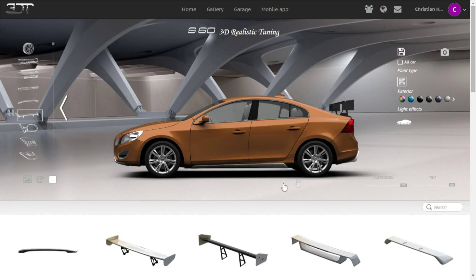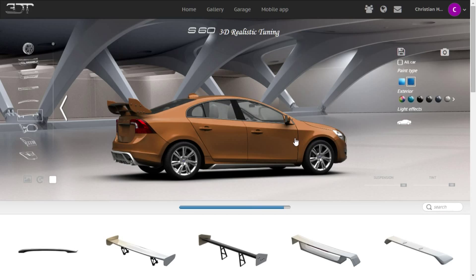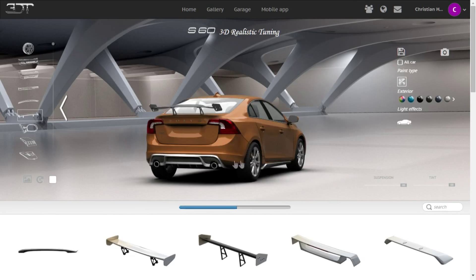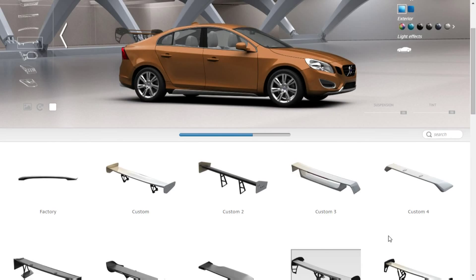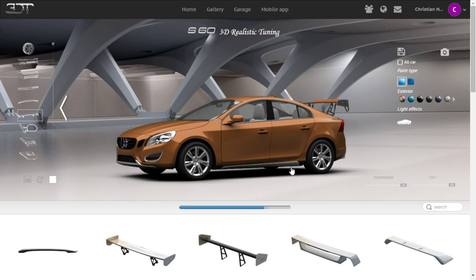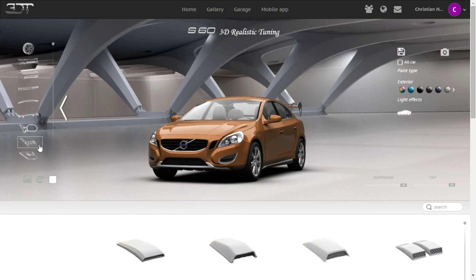I want that one that actually fits the look of the front part here. So let's find this one - maybe does it look good? I don't get this spoiler here, it doesn't look right on any car I have tried it on. What the hell is this kind of spoiler? That's just bollocks. This one then - too small. This one - that actually looks cool. Here's another one that looks even better on this car. It looks more like a Formula 1 spoiler to me. I'm gonna take this one.